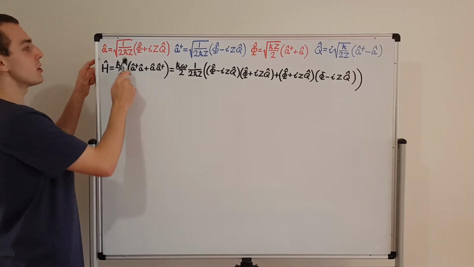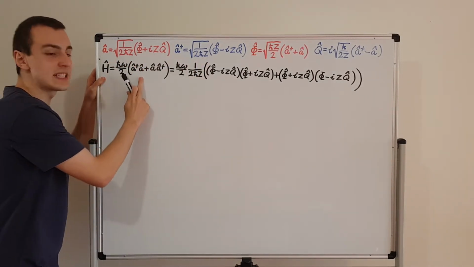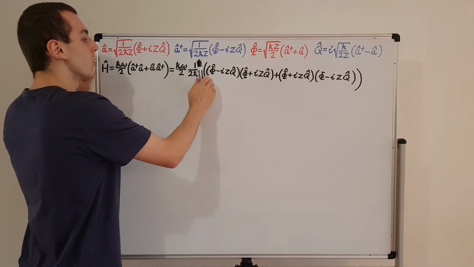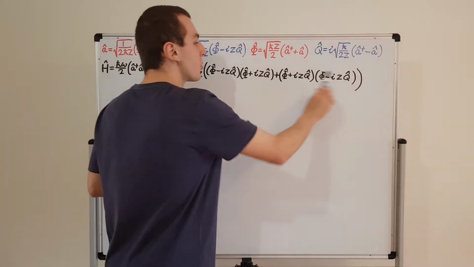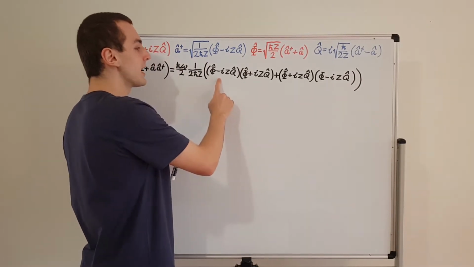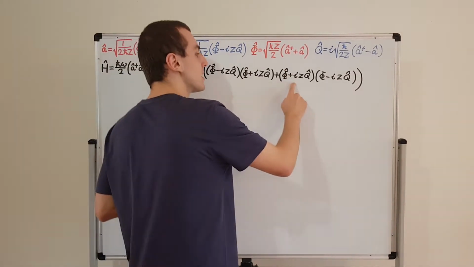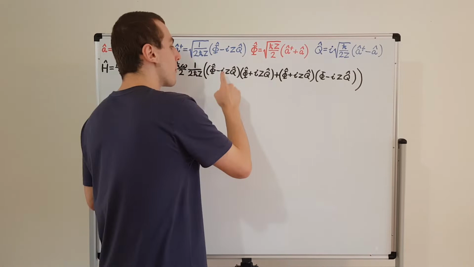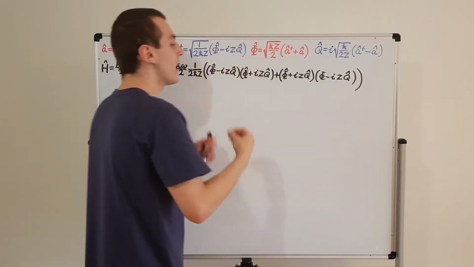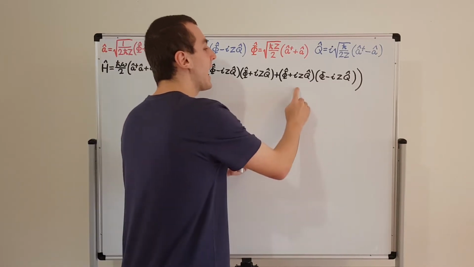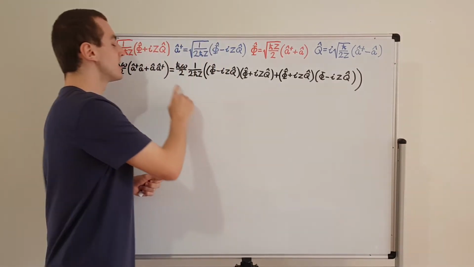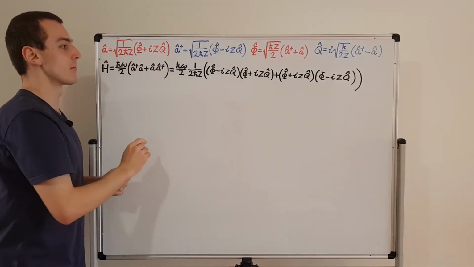I've just substituted these definitions into this expression. So we've got all of those constants taken out the front. Those coefficients are over here. And what's going on over here? This is a minus, then plus, then plus, then minus. So when we have minus plus, plus minus, that corresponds to A dagger A, and then we have A dagger. That is the ordering that we see in this definition.